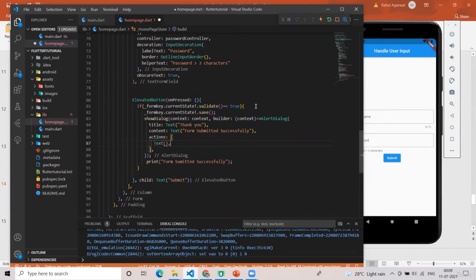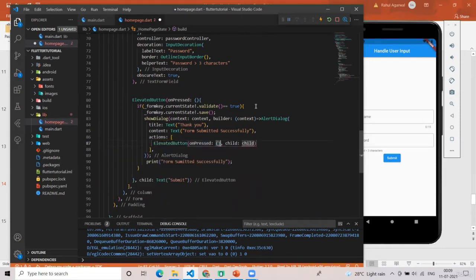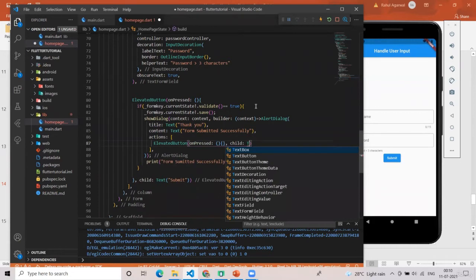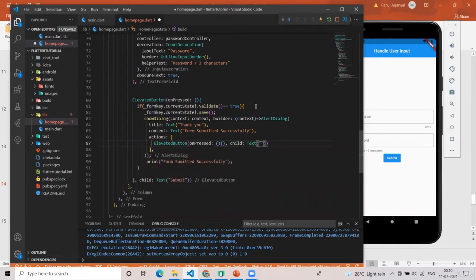I will have, sorry, not text, I would have an elevated button which will write text and simply okay.